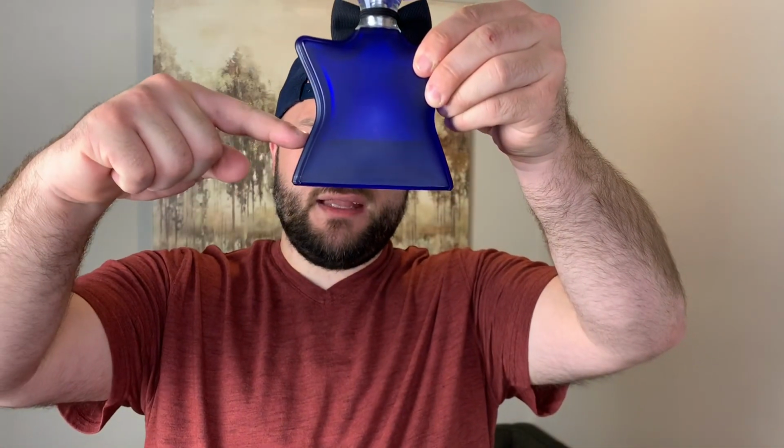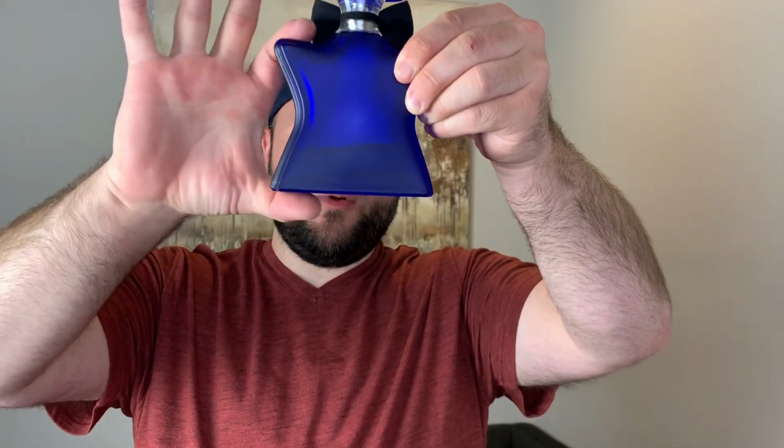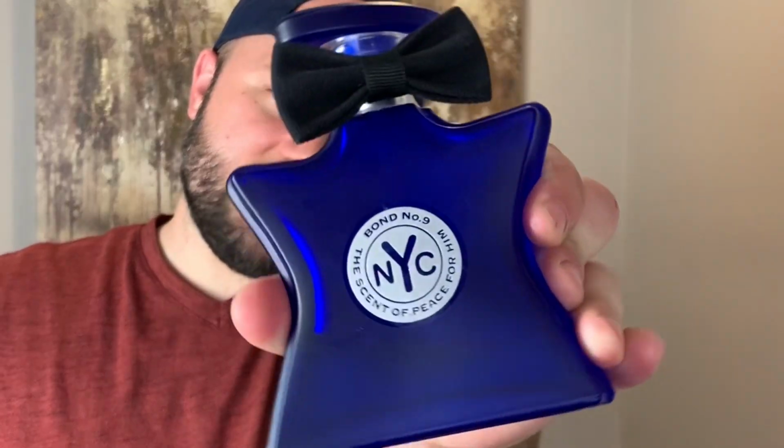I think that this one is something that I've burned through. I don't know if you can see it, but there's only about this much left in the bottle, which this thing is usually filled all the way up to the top. This is my dad's signature scent now. I've actually gotten him 2 bottles of this. He loves this to death. I always try to keep him strapped up with this. This is something that I think will always belong in my collection. If you're looking for something that's like a Creed Aventus alternative, but more sparkly, more zesty, more summertime leaning, go ahead and check out this bad boy right here. From the house of Bond number 9, Bond number 9's Scent of Peace.